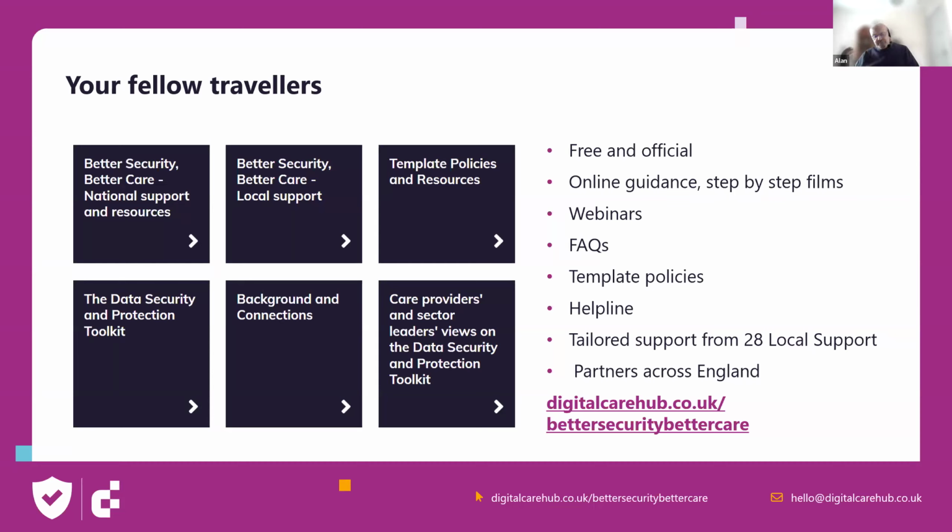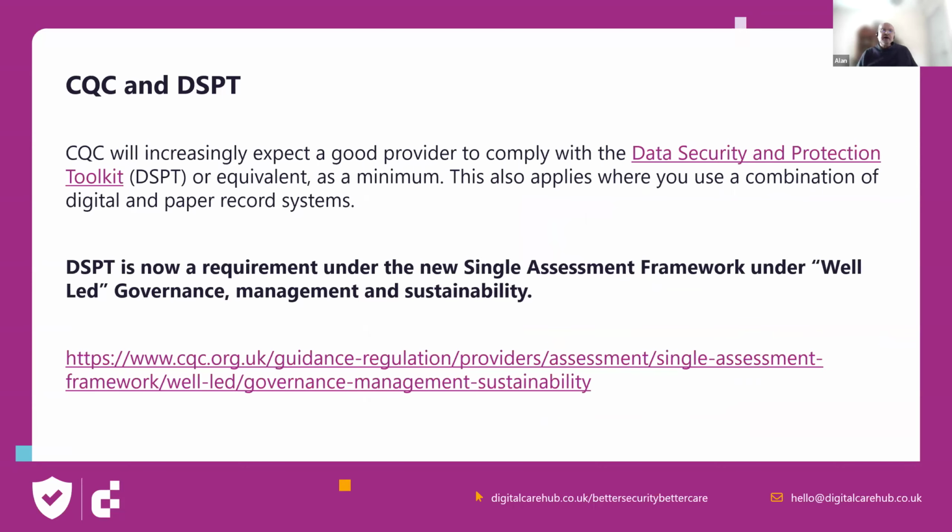Another key reason for completing the DSPT is the CQC. They're increasingly expecting a good provider to comply with the Data Security and Protection Toolkit, or DSPT, as a minimum requirement to demonstrate your compliance with data requirements. And that applies whether you use digital systems, paper systems, or a combination of both. And DSPT is now a requirement under the new single assessment framework, under the well-led governance, management and sustainability area.